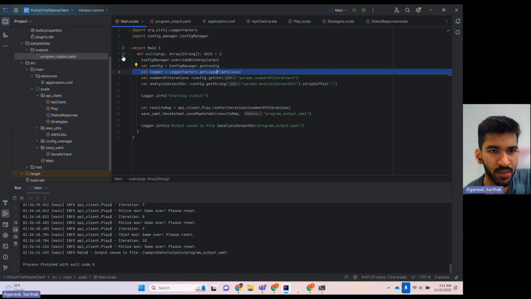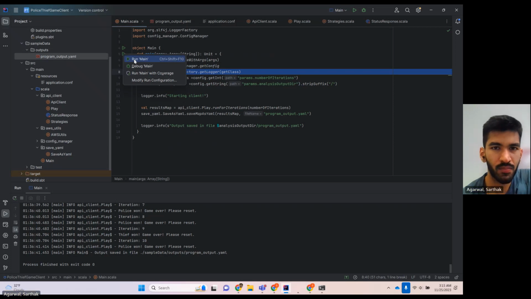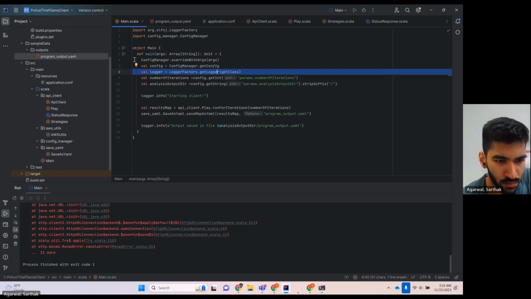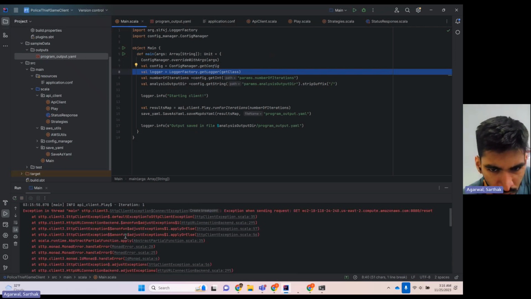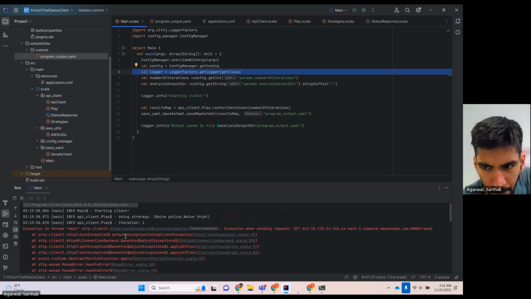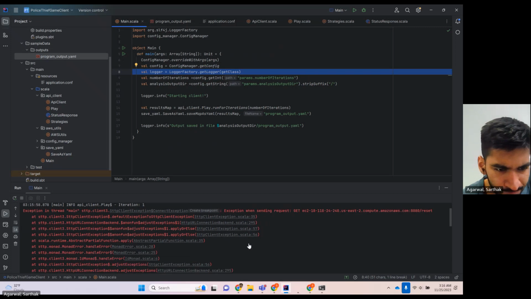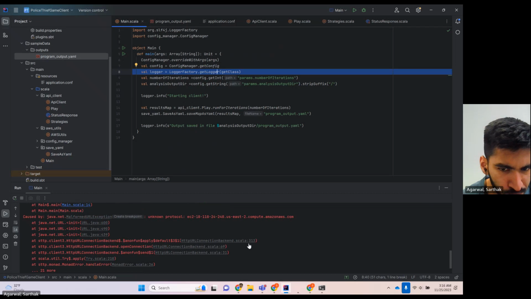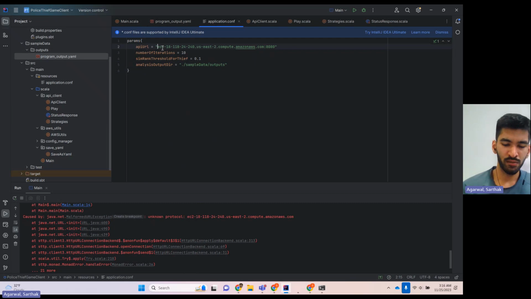Now let's run the client. Something seems wrong. Let's just check that. Seems like I forgot to give the HTTP.